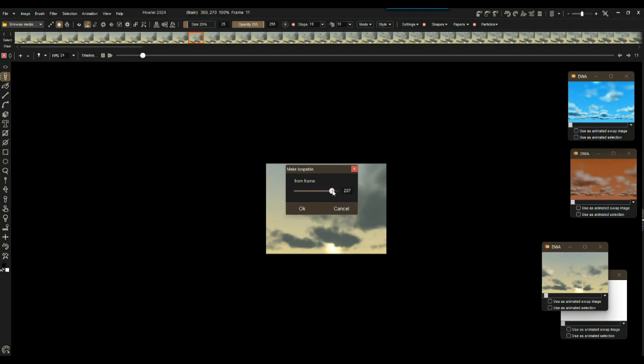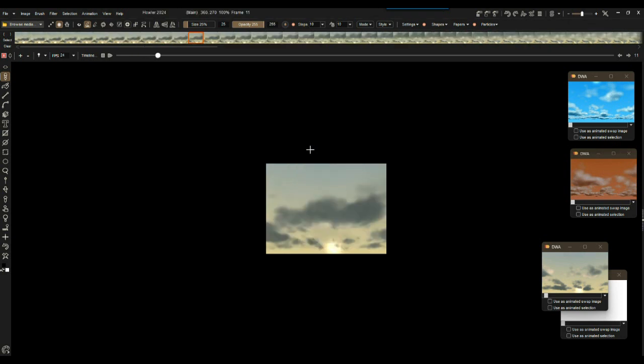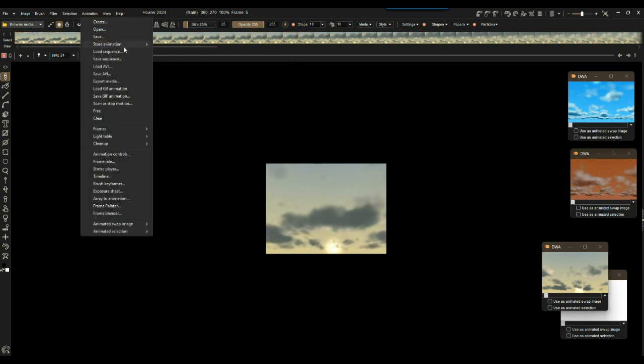So if you only had, let's say, 20 frames here, it would fade out and fade in over the first 20 frames. So you can easily do that over about half of the animation if you don't need the whole length. And then now at this time, that means you have a looping animation. You can see things fading, but you won't see a cut, you won't see a sudden jump or anything like that. And so if you don't pay attention, it seems like it's just continually going. And sometimes these can be really useful as a background animation of sorts. All right, so that's some of the basics for the animation.